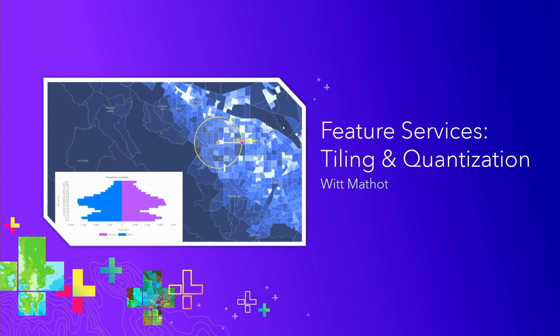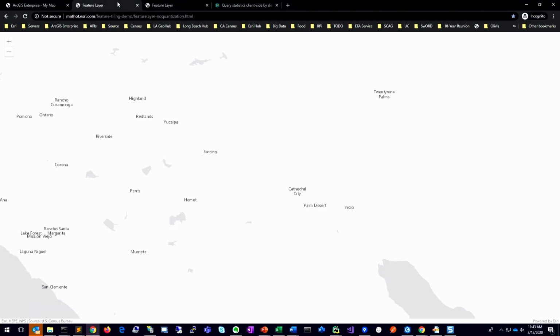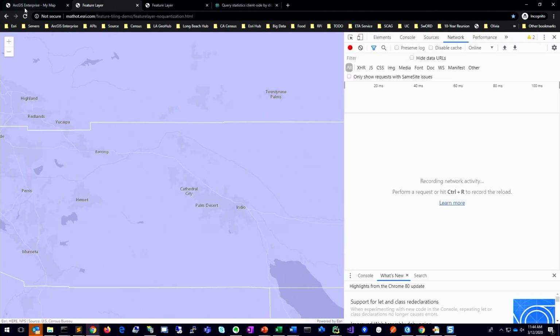So there have been a lot of improvements in feature services. So I think the best way to show that is to look at how feature services behaved before we added some of these improvements. So I'm going to go ahead and just turn on developer tools again, and I'm going to filter this to query requests. Query requests are the type of requests that are made by feature services.